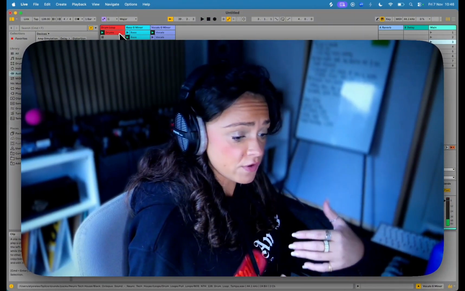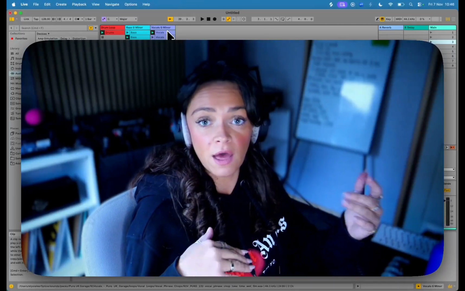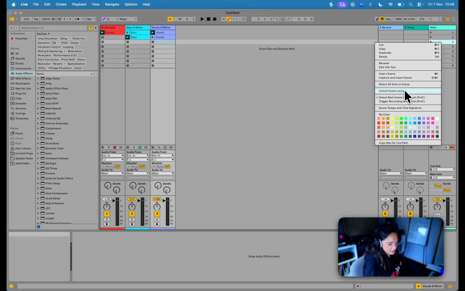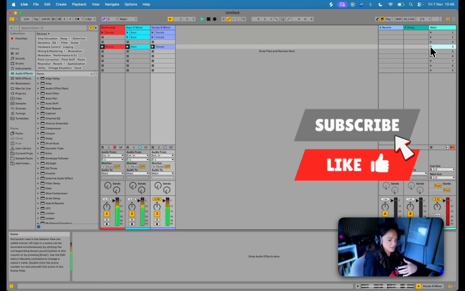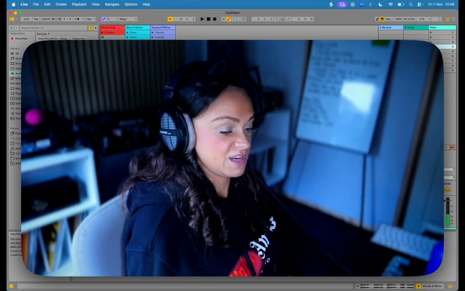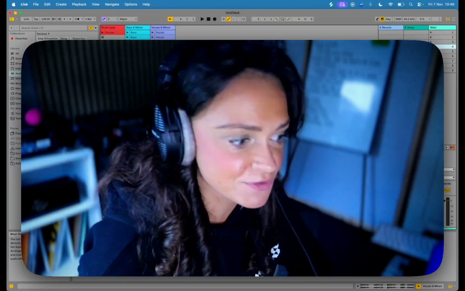So if I like those drums, that bass and those vocals all together, which I did quite like, what I could do is go on to the third scene, right click and then click on capture and insert scene, and it's going to take those 3 elements that we ended up liking together and put it in one scene. So now we can easily press scene 4 and it's going to play them all together. Actually sounds quite banging.